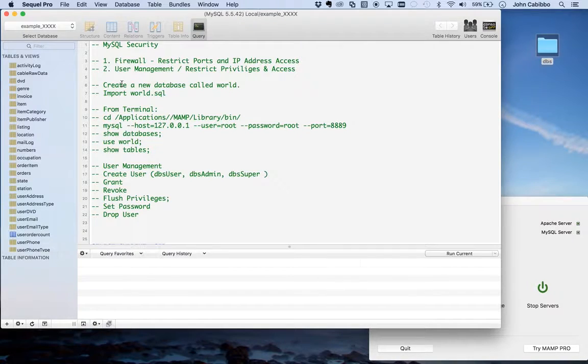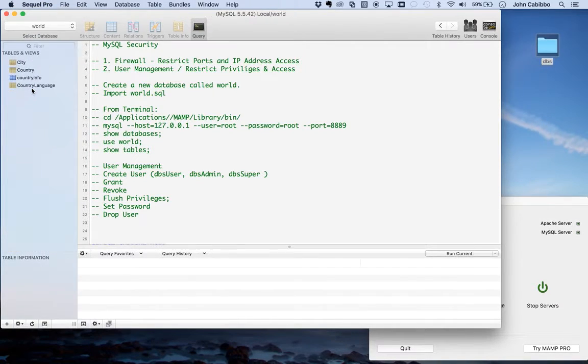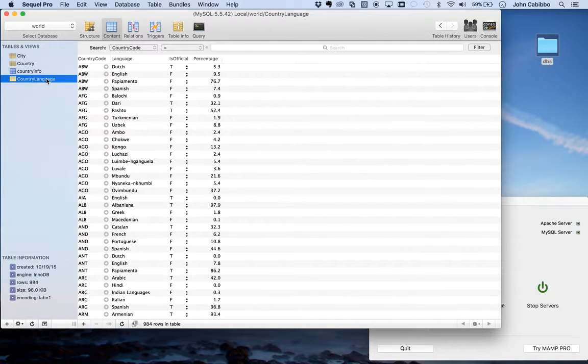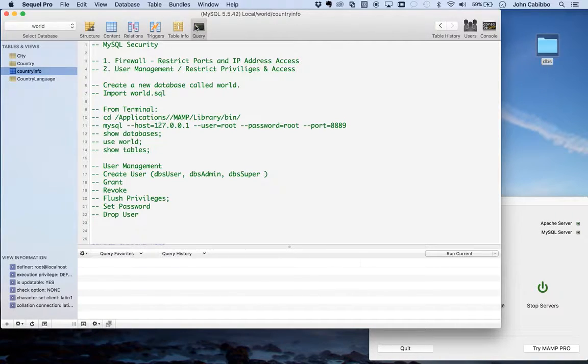So I need you to go ahead and create a new database called world and import the world.sql file. It is a SQL dump, so you'll be dragging it into the query window and hitting run all. When you have a new database here, what we'll have is a database like this, with a city table, a country table, a country language table, and we also have a view in here. We're going to be playing with this as well as the example database and showing different ways to access the database and different permissions you can give.